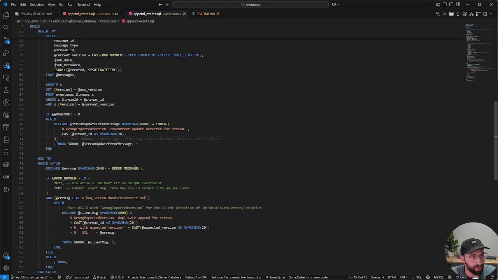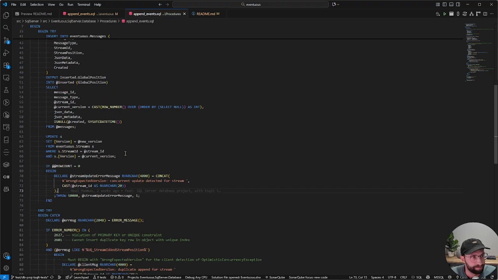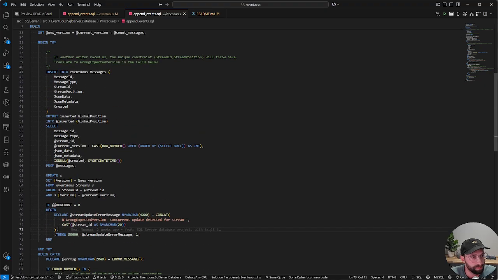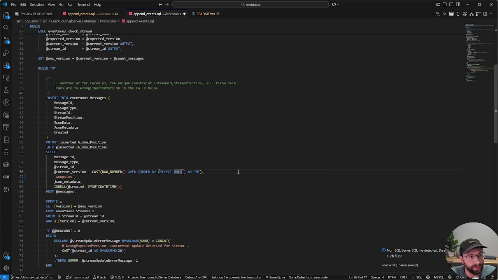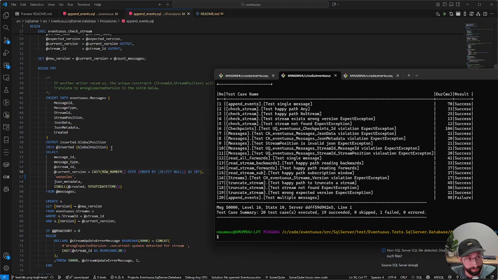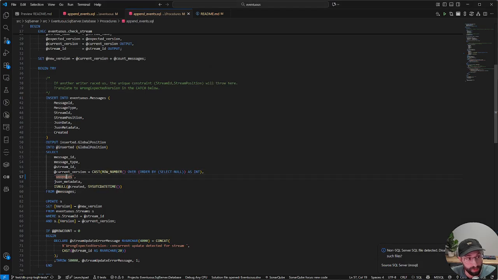Let's say we make a terrible mistake and we forget to put something in here. Developer makes a terrible mistake and changes the schema so that whoopsies gets saved into the messages table.